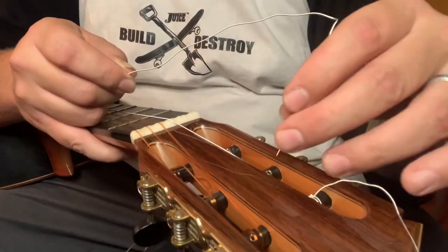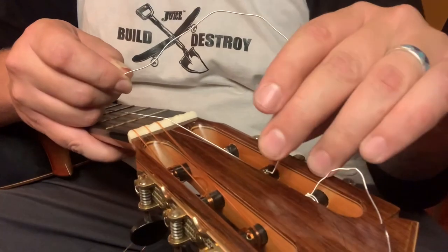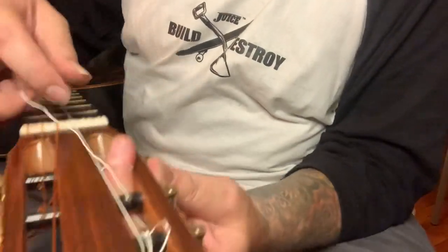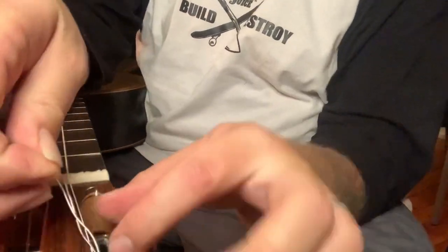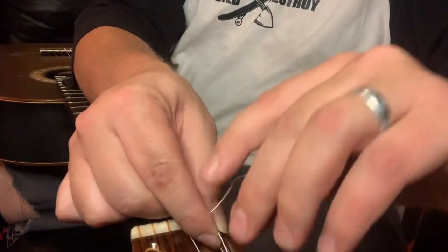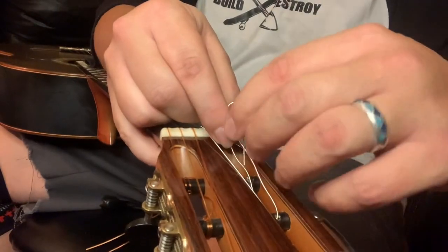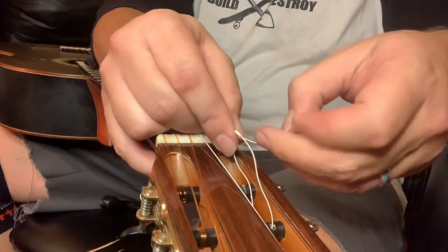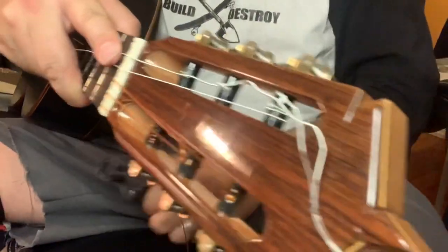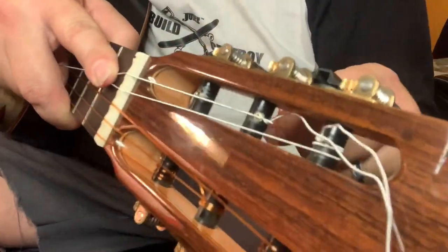All right, yeah, so you take that thinned out string. Usually it has color, especially if you're using Hannabach or Savarez. Usually they have a little bit of color on the end of that, so definitely don't want to tie that end at the bridge. Okay, so there's my 2 inches. I'm going to go ahead and make my knot, and then now when the strings have that other part, you have to pull it past that. You don't want to be tying it on the thin part of the string and the thicker or the heavier wound part of the string.